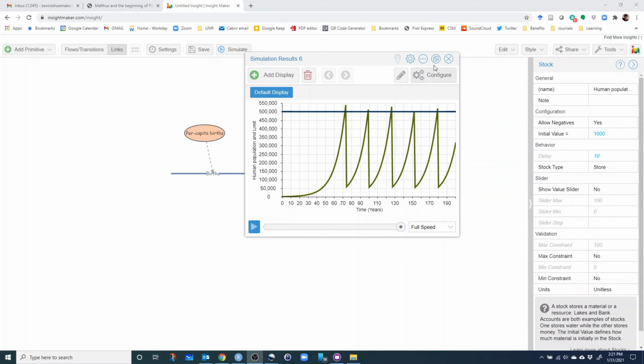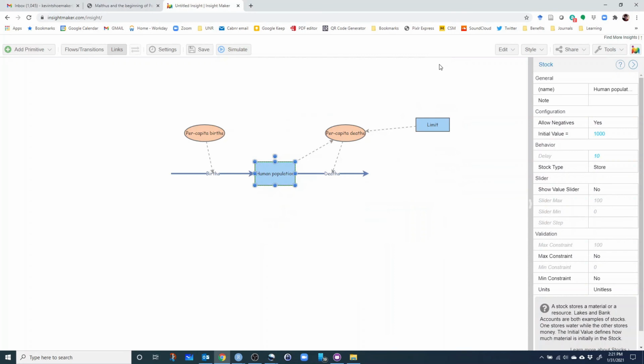So let's look at what that means, and we can actually quantify that and put it in our InsightMaker model. Since the limit is a stock, we can change the stock over time in a linear, arithmetical manner, by adding a particular amount of potential for food resource growth, agricultural advancements over time.